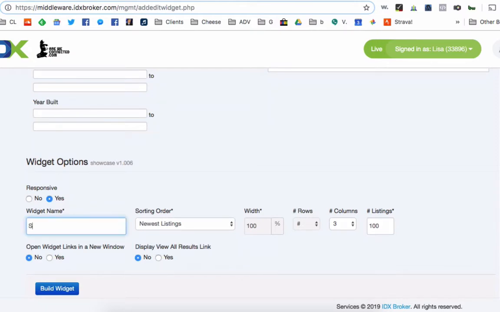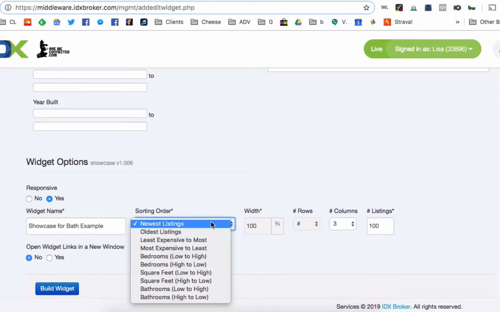Widget name, I'm going to say showcase for Bath example, because I'm going to delete this. I want Lisa to be able to do this herself. Next, it says newest listings, or I can do a number of different things. It depends on what you want to do.